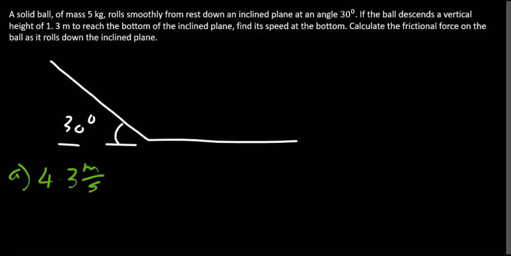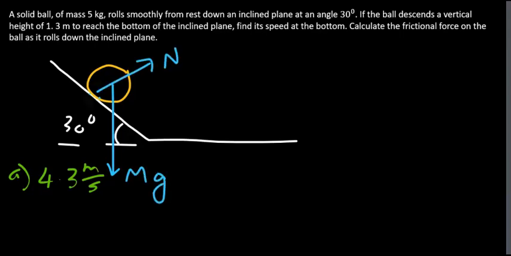Now let's calculate the frictional force. Among the forces that are acting on this moving solid ball are as follows. So it has the weight, which we can call mg. There's a normal force acting like that. There's a friction that is acting in an opposite direction between the ball and the surface of the plane. And of course, let's not forget the component of that weight that is causing it to go down, which is mg sine 30 degrees. So sine 30 degrees is half.